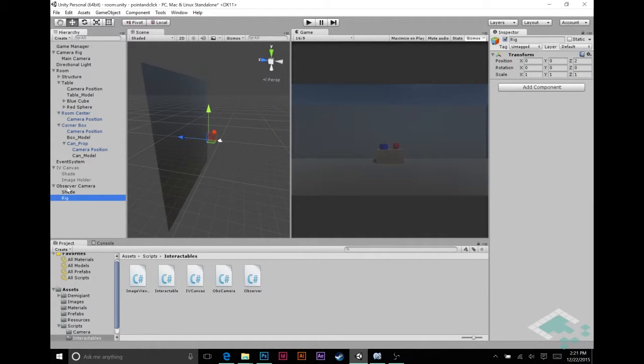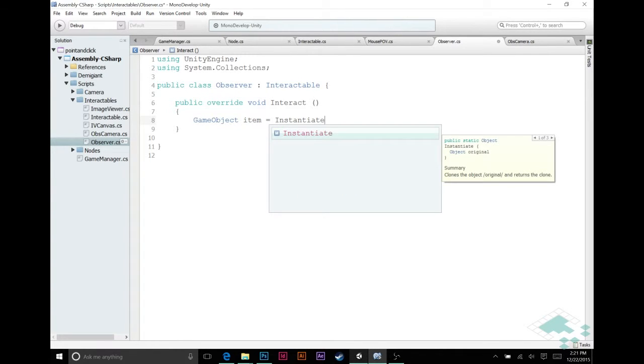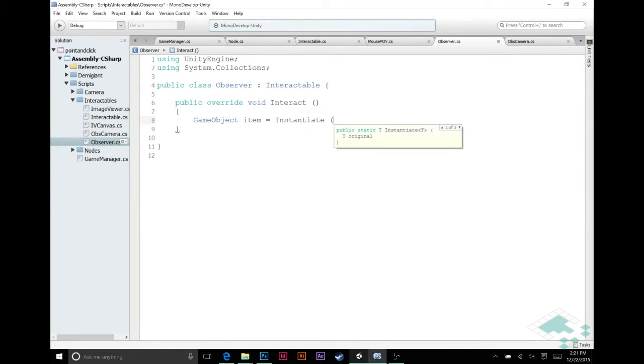And we can actually do that in scripting pretty easily, just by using our instantiate function. So what I'm going to say is GameObject item, and this is going to be the item that we're observing, equal to Instantiate, and I'm going to instantiate the game object that our observer is attached to.